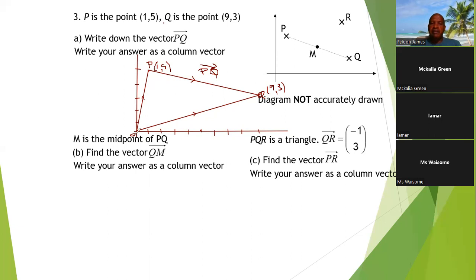Now, you have the component going from O to P, but if you are going back to Q, following the component, you would have to start at P and then go in the direction of P to O and then to Q. So if you go from P, let me see if I can highlight that for you. You start at P, you go to O, and now you go to Q. That is the other pathway that you can take to go to Q. Is that clear to everybody?